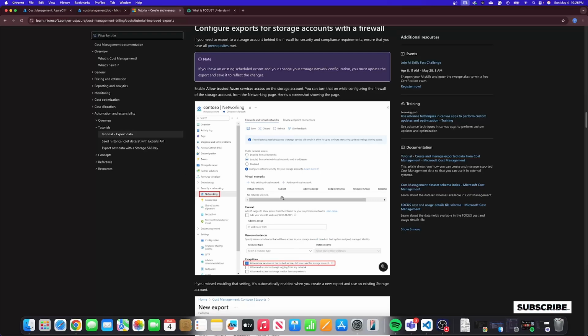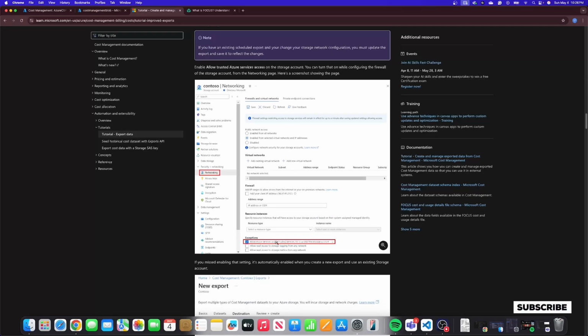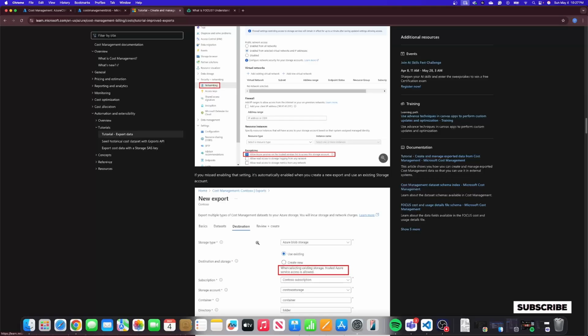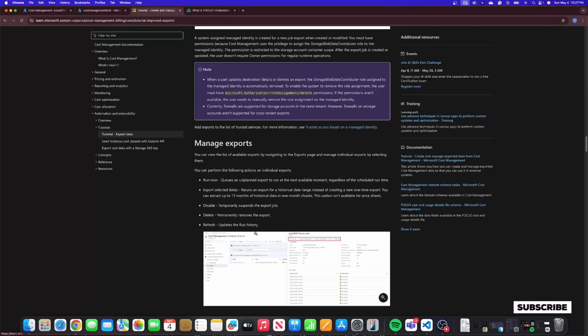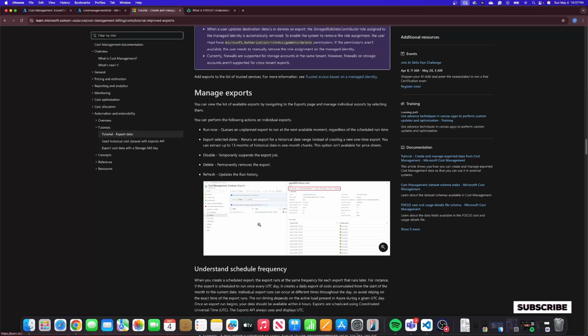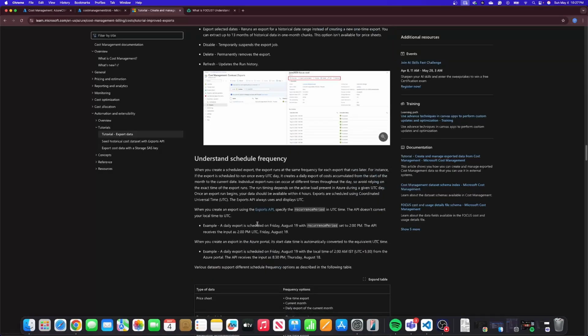These are the networking features that I mentioned earlier. You can restrict access so that only Azure services are allowed for this particular container when you create the storage account in the Azure portal. I'm not going to go through each and everything in this document. You can manage this export from this service.